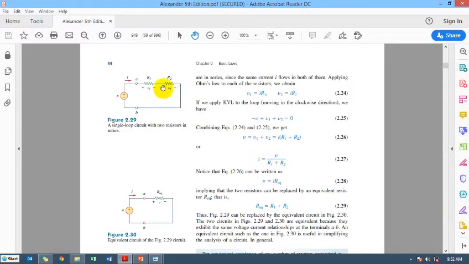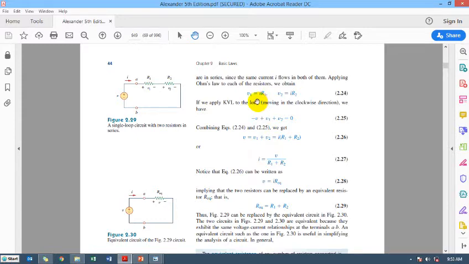If two resistances are connected in this format, this is called series resistance, where one terminal is common. Be very attentive that a series resistance combination is only the resistances where there is no third point coming out of this point. If something is coming out of this point, a third tap, then this will not be a series connection. The series connection requirement is that you must have only 2 points connected at one point. So there are two resistances, and one terminal of R1 and one terminal of R2 are connected at a single point. That's what makes a series connection.